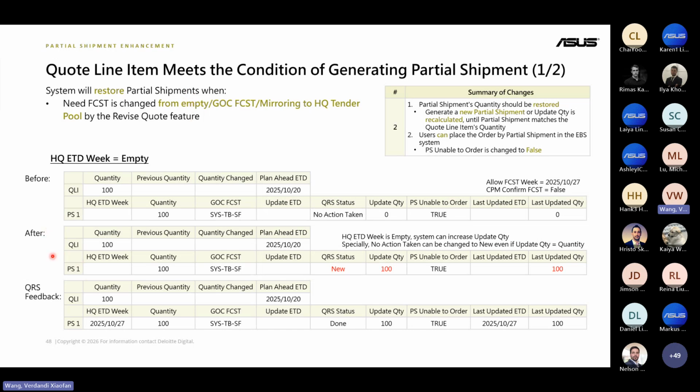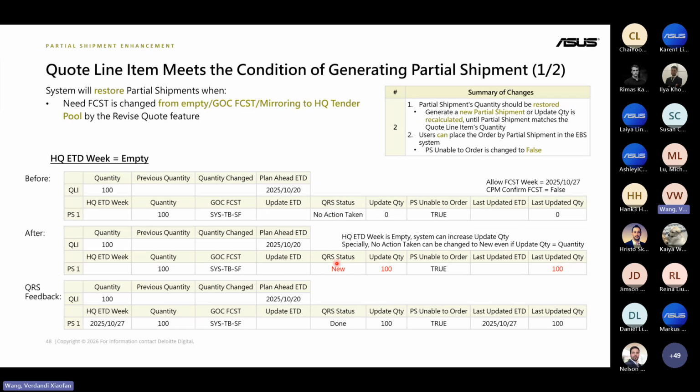Then after revise, the need forecast changes to HQ tender pool. So the system will increase its update quantity until it makes the column item's quantity equal 100. And the last updated quantity will be set to 100 too.